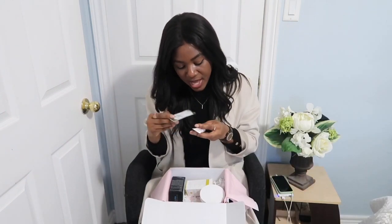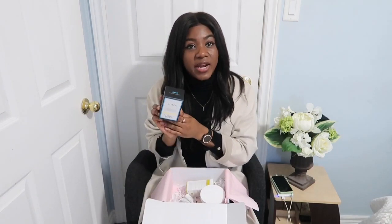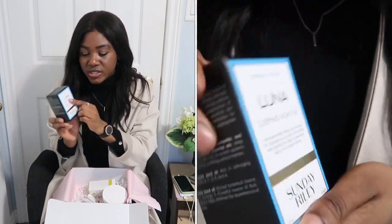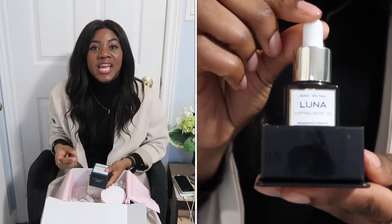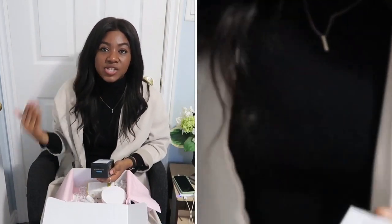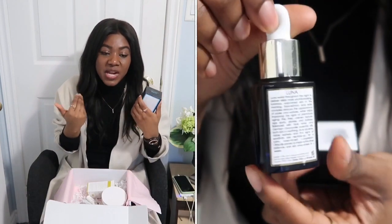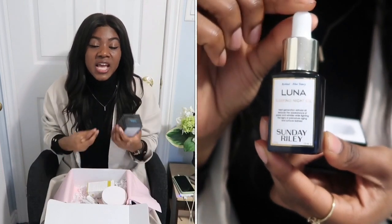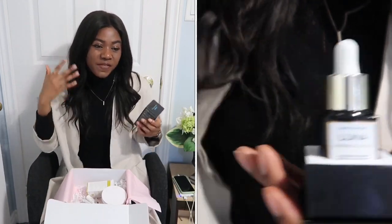There are also some samples included, which was really sweet of them. For the main products — you guys have heard of Sunday Riley — they sent me the Luna sleeping night oil. It's been really good. I apply it after washing my face and removing all my makeup, right before going to bed on a clean, dry face. When I wake up in the morning, my face feels rejuvenated, soft — you can just feel your skin improving. It's very, very good.